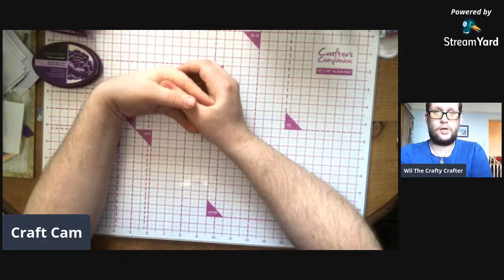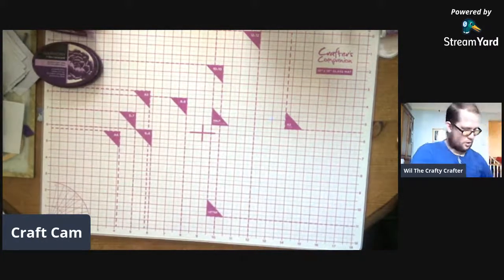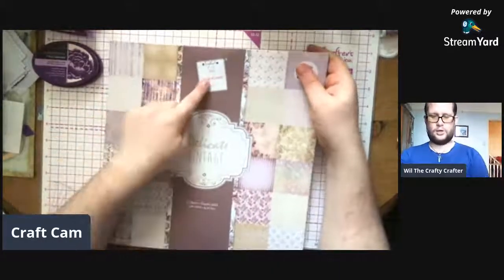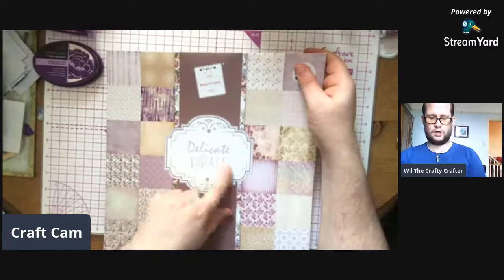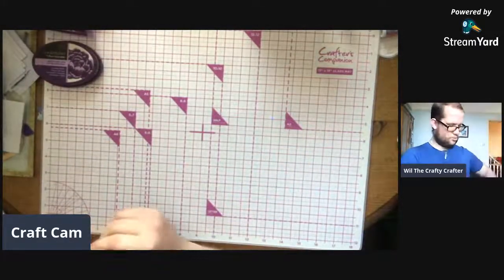I'm also using a piece of card from a 12 by 12 pack that I bought from The Works. It's from their Make and Create range and it's called Delicate Vintage. I'm just using one piece of 12 by 12.